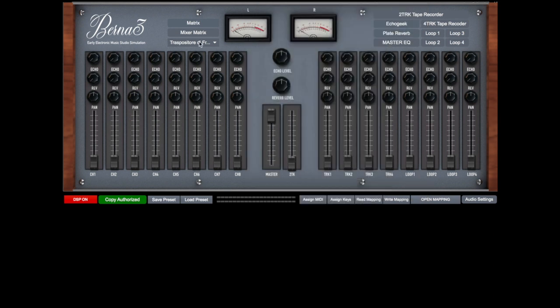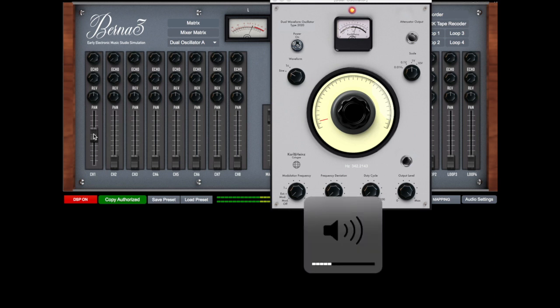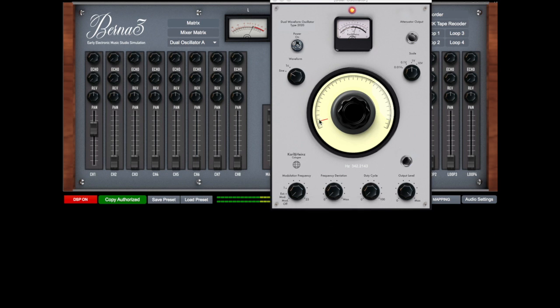So now we will bring up the oscillator. We turn it on and we select a frequency. You can use the dial as a potentiometer or the central potentiometer as a fine-tuning dial. The dial is fully mappable like every potentiometer here with your MIDI controller. Okay, now that we have a frequency, we just raise the volume here. And we can hear the sound of the oscillator.